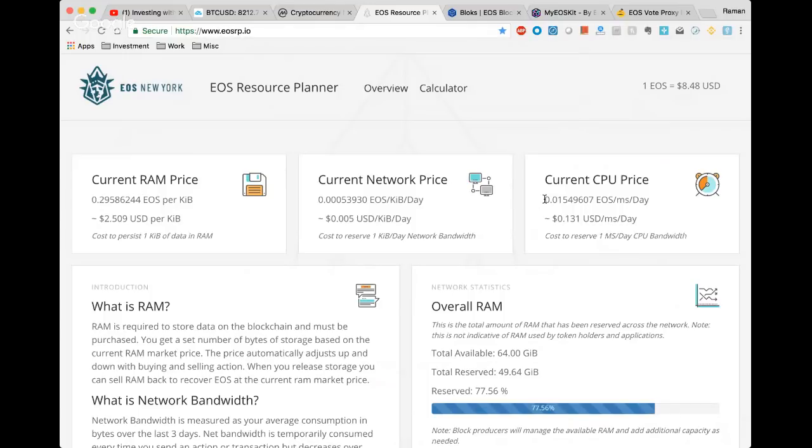And as we covered in another video, I think the CPU prices are going up, which is not a bad sign because CPU really doesn't cost you. You only need EOS to stake to use CPU, and it gets refreshed every 3 days. But if you're really using it for good purposes, you need to stake more tokens, and this is exactly why the EOS token price will go up. So this is actually good for EOS that the CPU prices are going up.